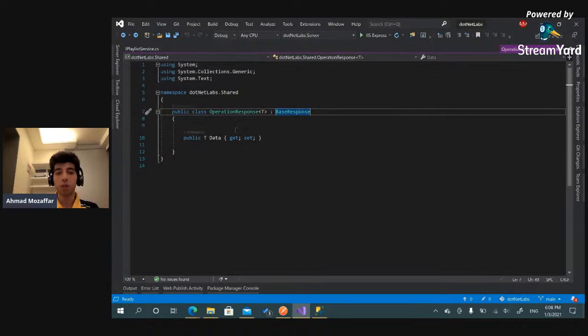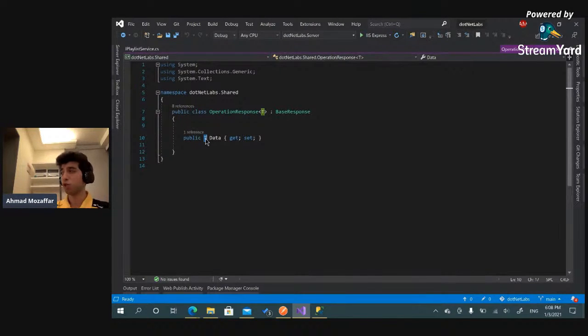So for retrieving all the playlists, it's not going to be the same type of response. Basically, it's going to be another one. It will have a success, it will have a message, but it's going to have a collection of data. This is number one. And number two, we always have the number of playlists. Maybe it's going to be huge. Let's say in the future, we will have more than 100 playlists or 200 playlists. We cannot retrieve all the playlists at once. So what we have to do is basically retrieve them as pages. So in this case, we have to handle the pagination stuff in retrieving all the data.